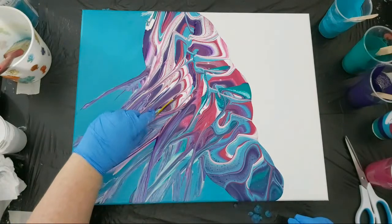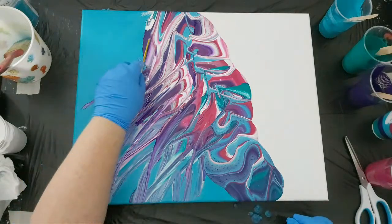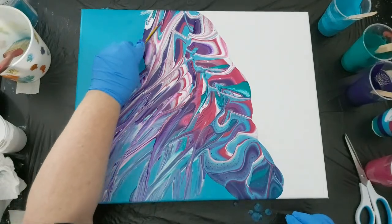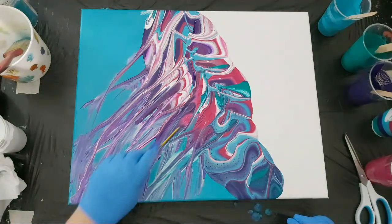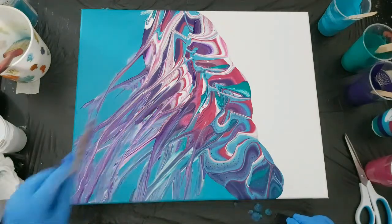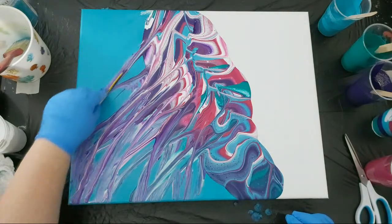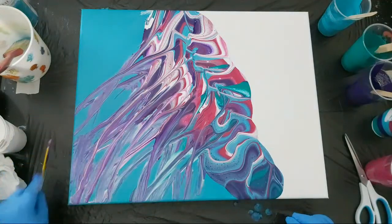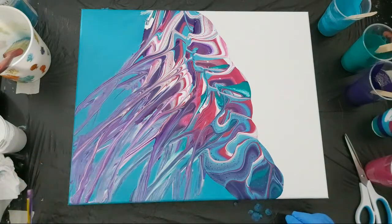I was watching somebody's video and they were talking about how there's always a messy point or yucky point of the pour. This is it for this one. I didn't want that straight. There we go. Oh. Good thing this is a test, right?